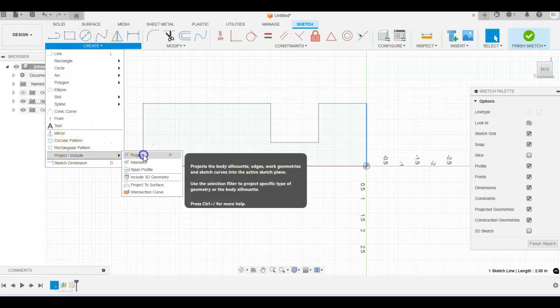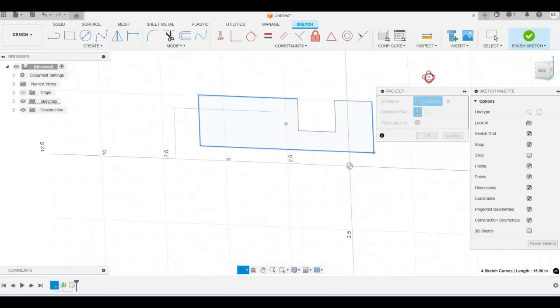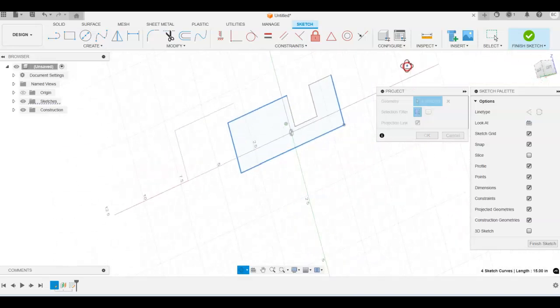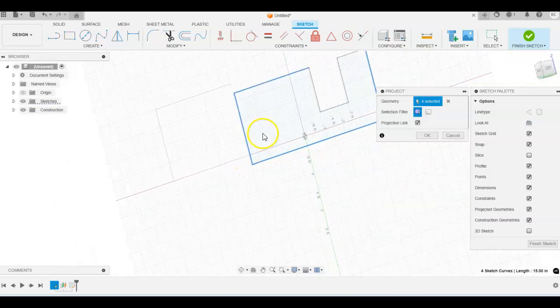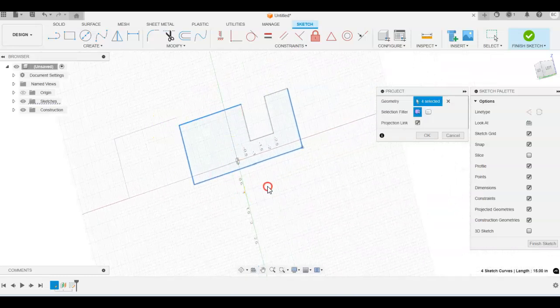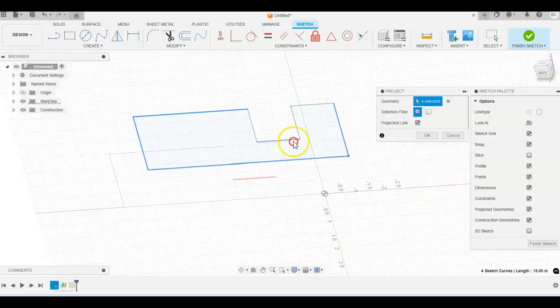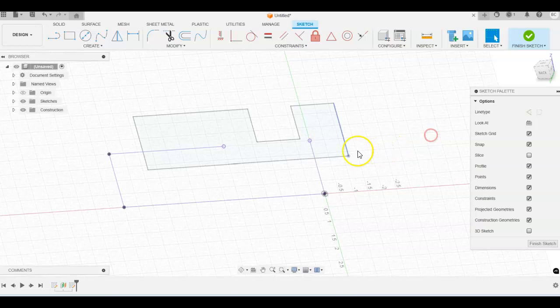If I use the project tool, so let's go ahead and use the project tool, and I'm going to select these lines now using my project tool. So now you'll notice I've got those 4 lines selected. Let's take a look here. Now you can kind of see how they've come up, and we do have some lines that are more or less projected up on here with this geometry. And I can click OK. And we clearly see those.